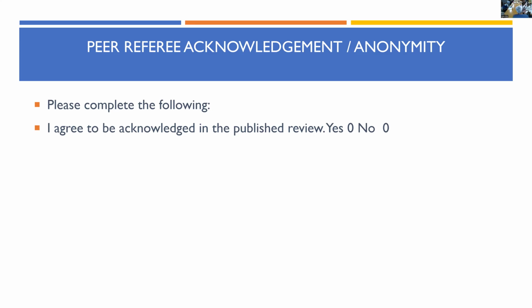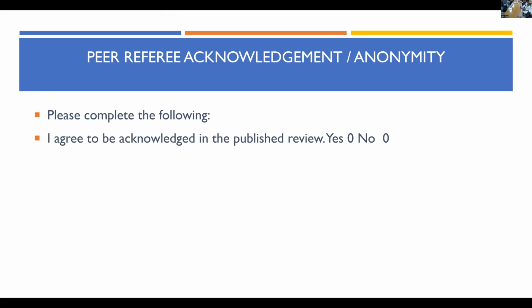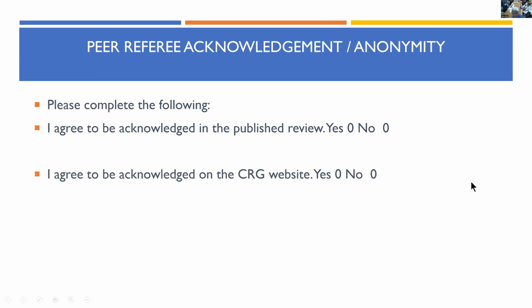It can be with your name or just put anonymous reviewer one. So you have to say that I agree to be acknowledged in the published review. You have to agree, otherwise you should not be a reviewer. For other journals, the reviewer's name is never shown. So you have to say, yes, I agree for my name to be shown in this. I agree to be acknowledged on the website.